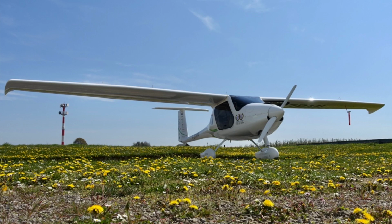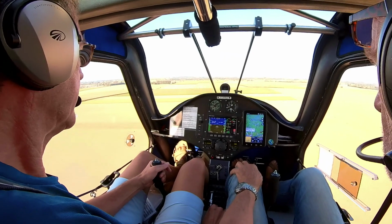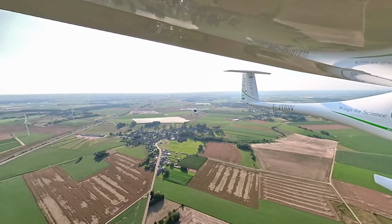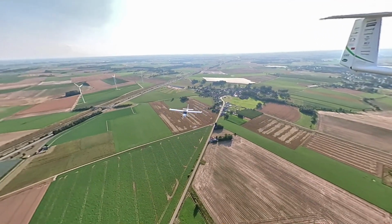This video will show how to attach your 360 camera to the Pipistrel Virus, outside under the wing left and right, and inside the cockpit. And I will show you how a 360 camera actually rotates and moves, well, seemingly, because nothing moves.